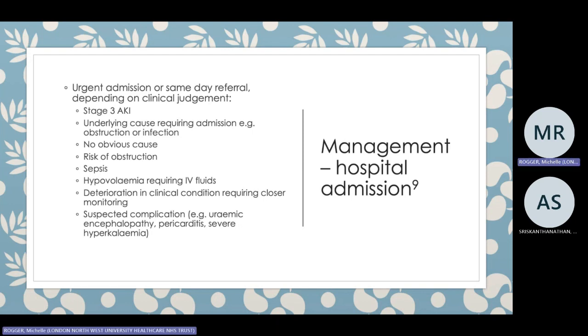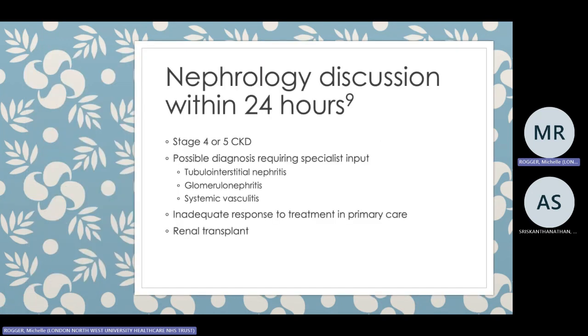If you've been trying to manage the patient in the community, for example, but they start to deteriorate and need some closer monitoring, you'd consider referring them. Or if you suspect that there's a complication of the AKI, so encephalopathy, pericarditis, or severe hyperkalemia, you would send them into hospital for assessment and monitoring.